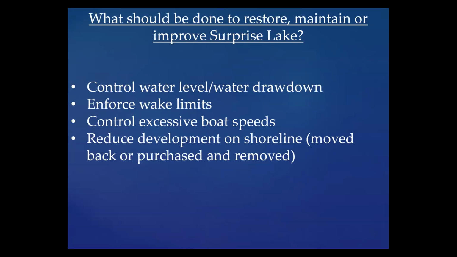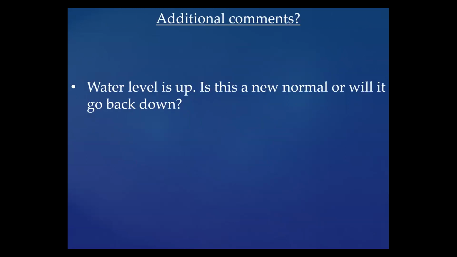One more question here from the survey: what could be done to restore, maintain or improve Surprise Lake? And again, this is where I got the comments about water levels, potential water level drawdown, and then again, the comments about the excessive watercraft speeds or operation, things like that. I don't know if that's a consensus with folks in general that that's an issue, but we can talk about that. Any additional comments?